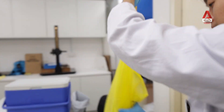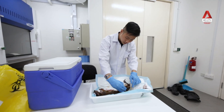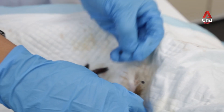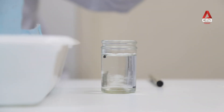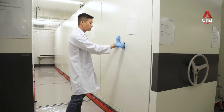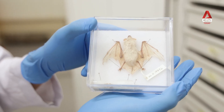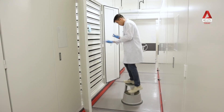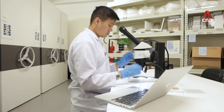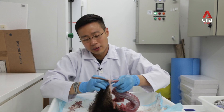It weighs less than one kilogram — great condition, so we could make a good specimen out of her. The zoo vets have left us her poop. We could actually use DNA analysis to find out what the animal has been eating. They look like tiny bubble tea pearls, and I'm going to make my unholy bubble tea by dropping all of them in ethanol. People ask why we keep collecting even though we've collected so many in the past — some species might be really rare. Each specimen is a physical record of an animal that cannot be replaced with a photo or written account. You can come back to it, re-measure it, and get more information with better technology in the future. It just smells like meat — very fresh meat.